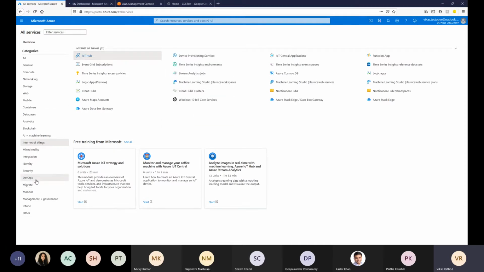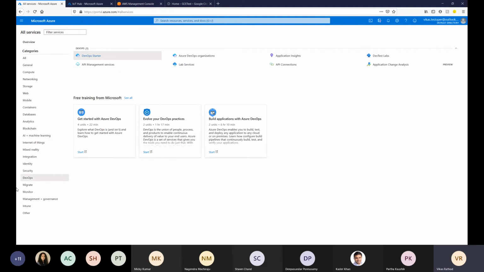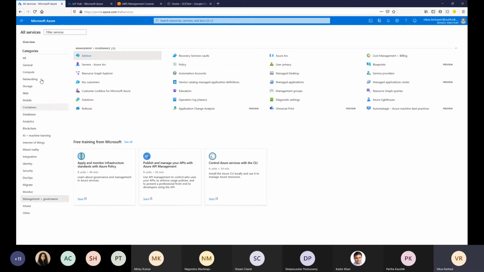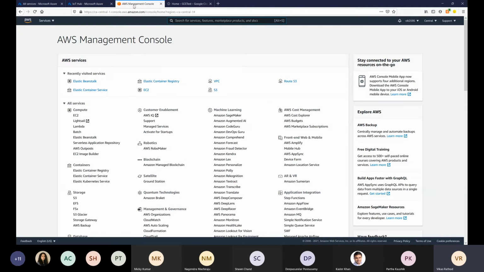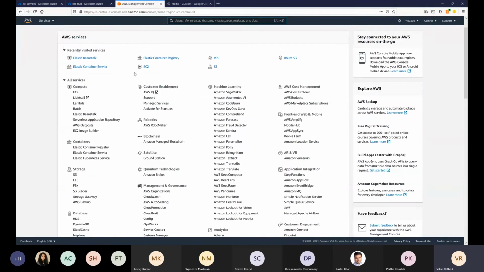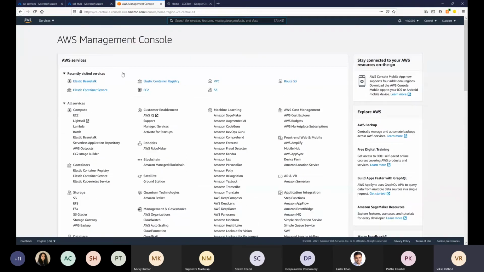It has a separate section for DevOps related things, so you can create DevOps organizations and even API connections and some dev test labs. So it has a great availability of services. Now let's see AWS, as I'm more familiar with AWS, so I can talk more about these services.